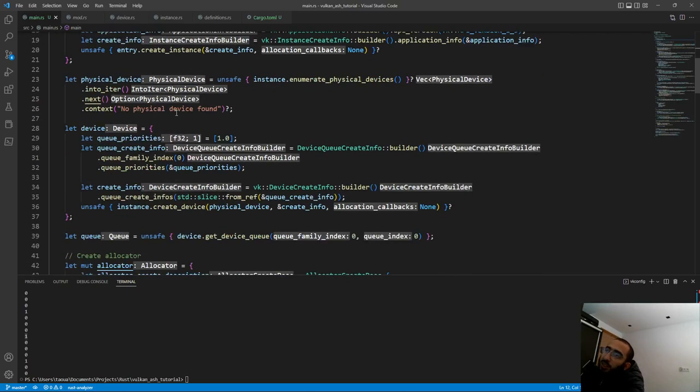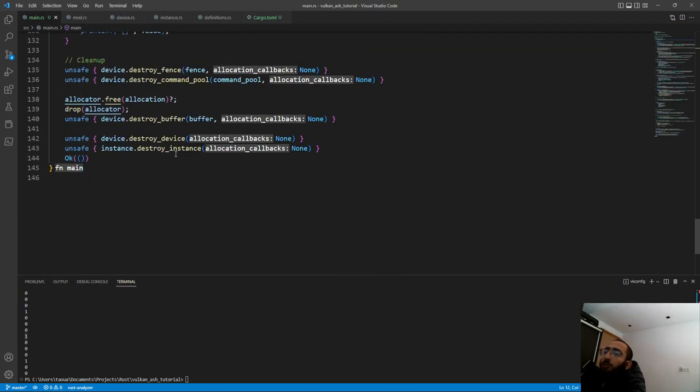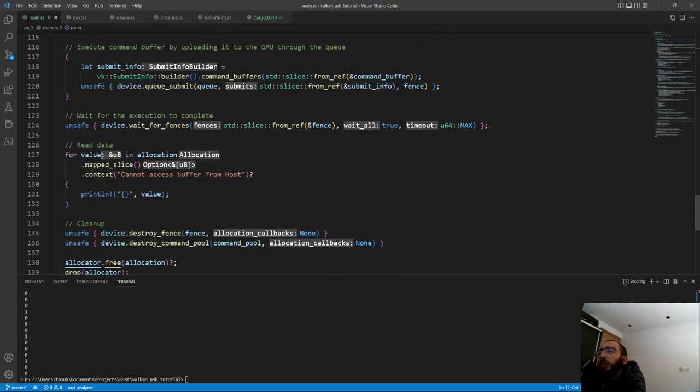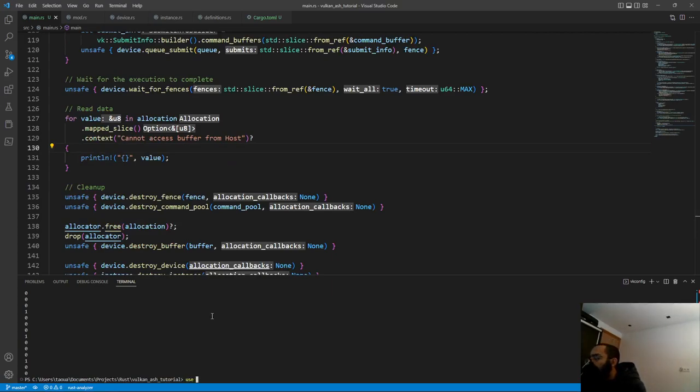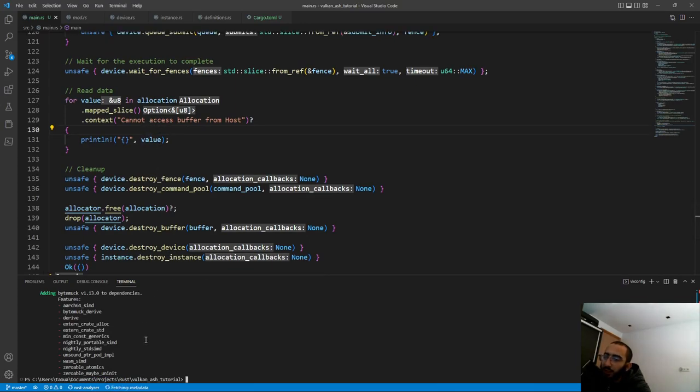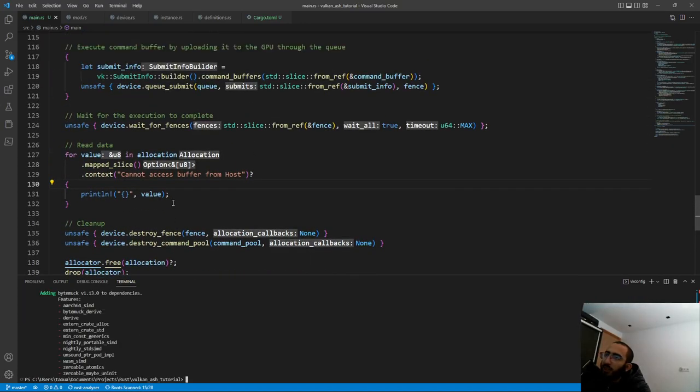So now the question is, how can I actually read this buffer, not in U8s, not in bytes, but in U32s, 4 bytes per 4 bytes? Well, there is a really nice crate that we can use to do this. Cargo add bytemuck. It's called bytemuck. This is a really interesting crate, really useful for such things. I always use it for such bitey things.